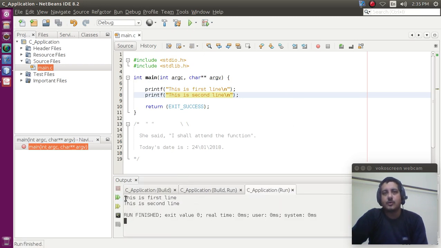You can see here the output: this is first line, this is second line.